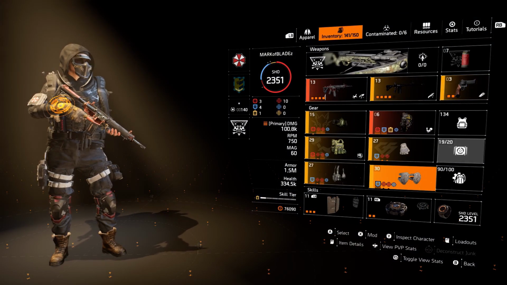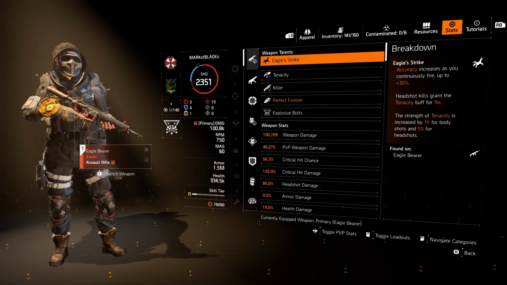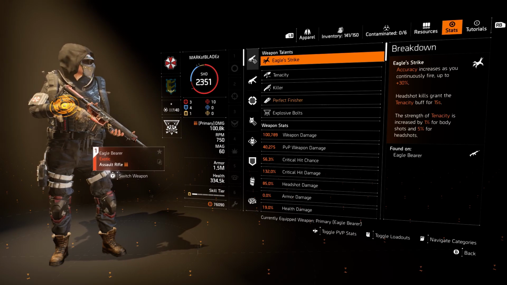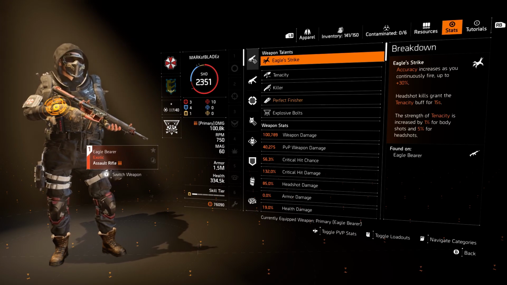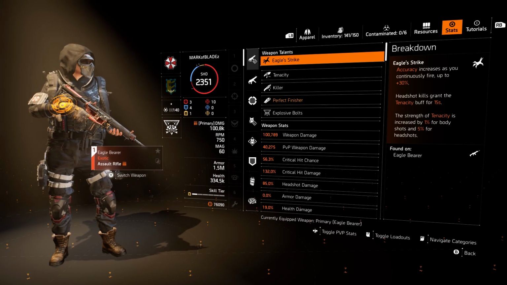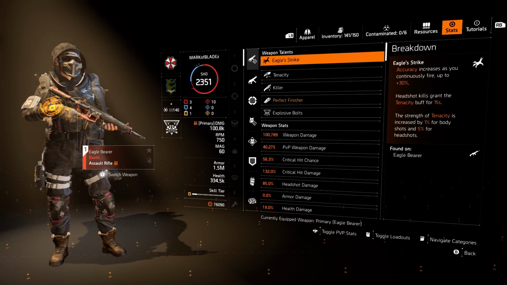And that is pretty much it for the build, guys. I'm going to leave you with a stat sheet. I'm not going to talk over it. As you can see, 56.3% critical hit chance. We could max out with better stats. 132% critical hit damage. Obviously, could be higher again with max stats. And that goes up to 180% if we get the buff from the finisher from our sidearm.